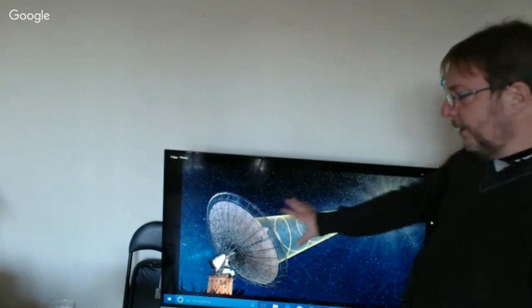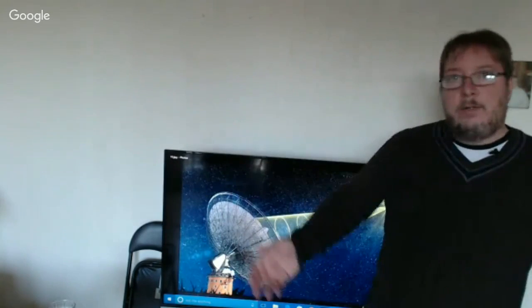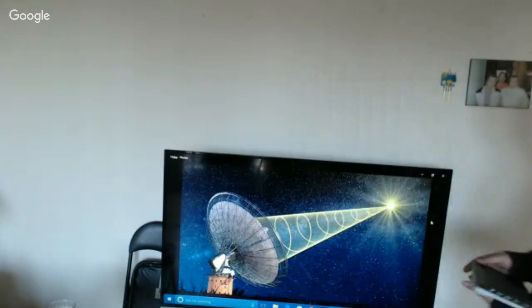But not just that, these can also be used to make a map, because with supercomputers now, you can take that signal and make a map of the radio environment of the universe, and you can make out the stars, the galaxies, everything as if you were looking at it. It's just different because the radio side of the universe is different than the visual side. And so it's very interesting to note that.